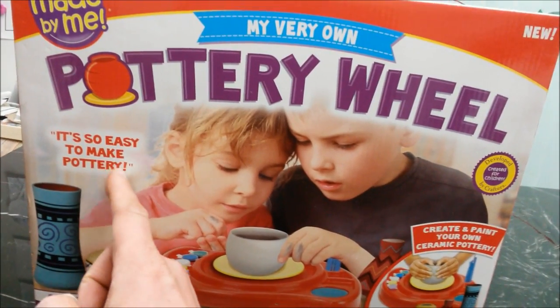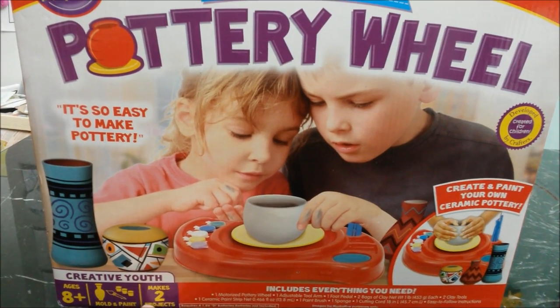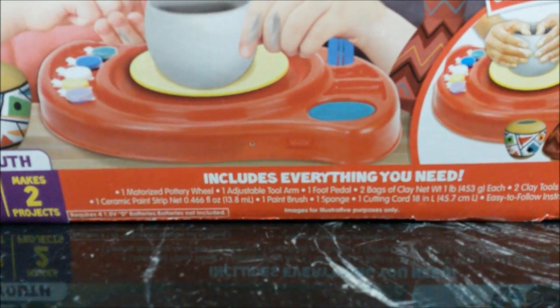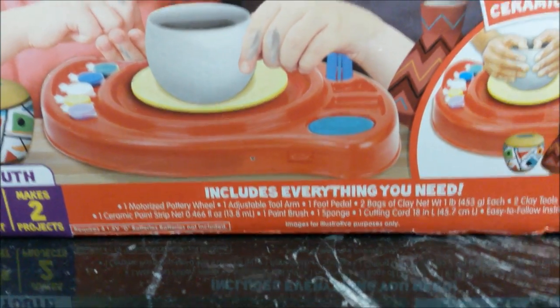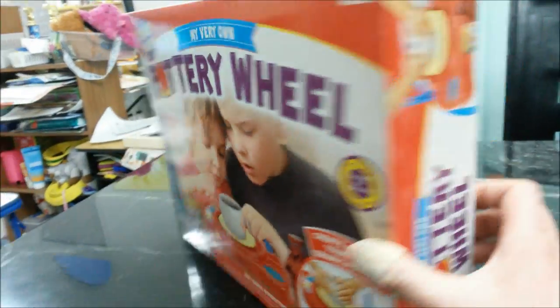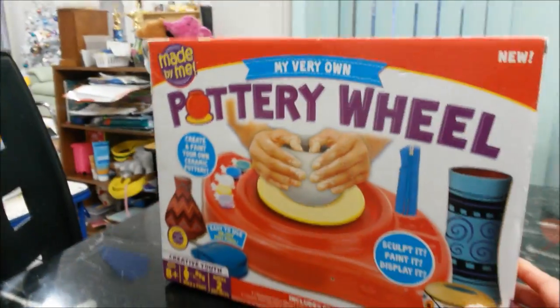It says it's so easy to make pottery, for ages 8 and up. Creative youth with the mold and paint. Makes two projects. And check out all these components that it comes with, all inside the box. Developed, created for children by crafters. Let's take a look at the back of the box.